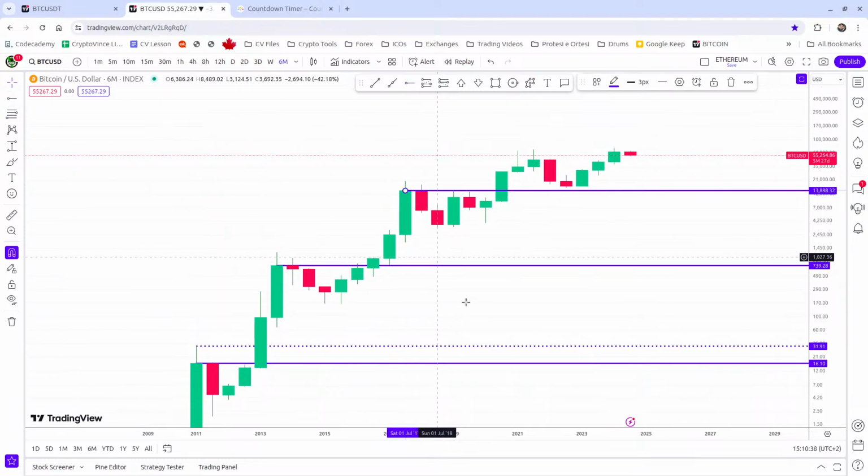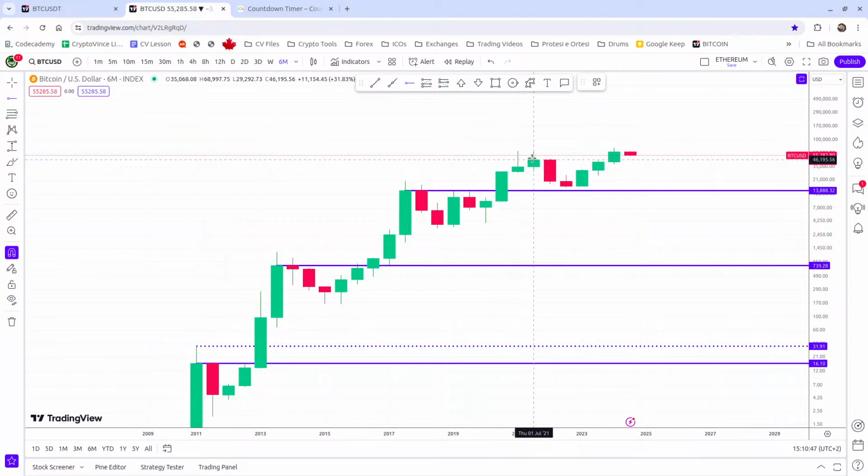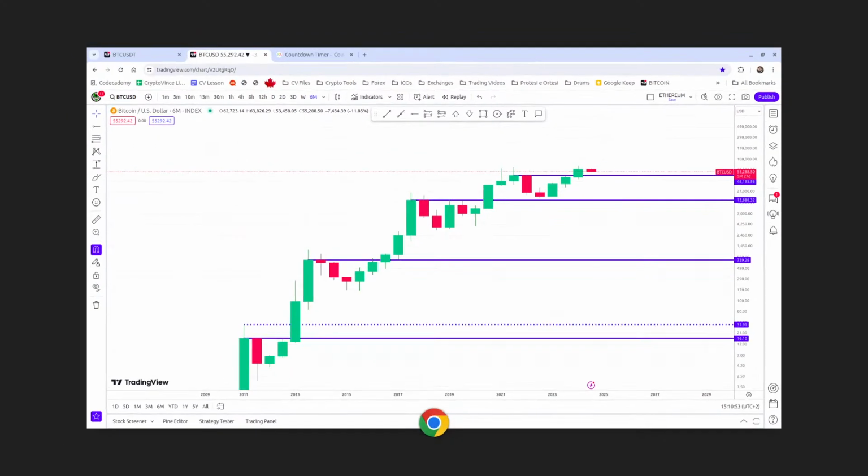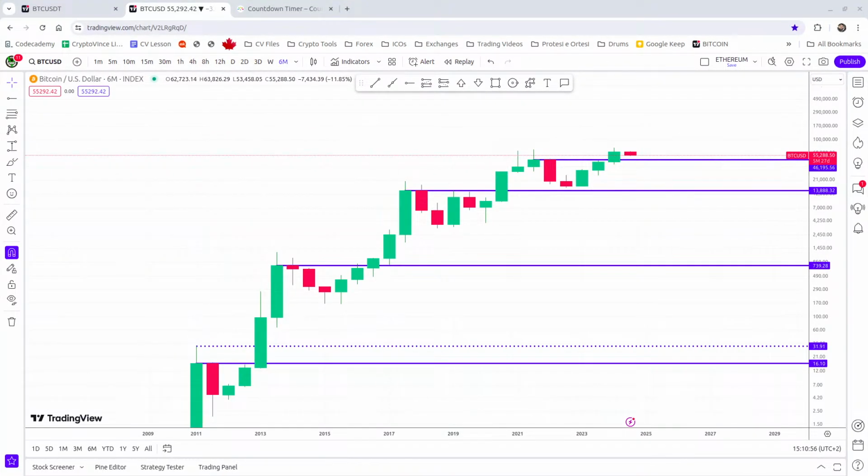What I'm seeing here, especially on the second move and on the last one, that's where I see some similarities. I'll show you in a second. So we have this high here. After this high, price retraced, came back and made three soldiers here. This three soldiers pattern is three green candles in a row. The third candle broke the high.